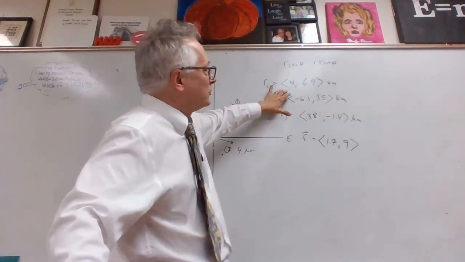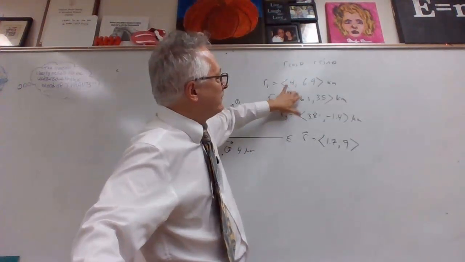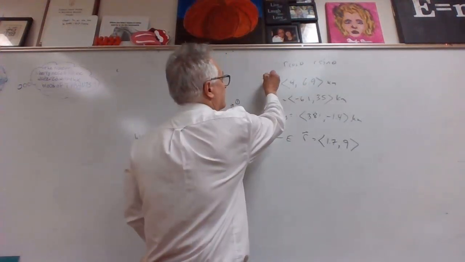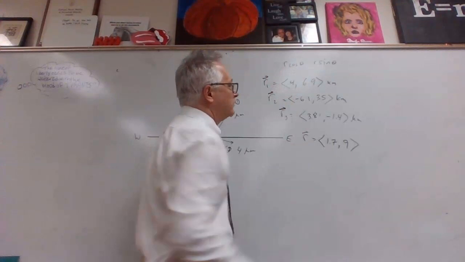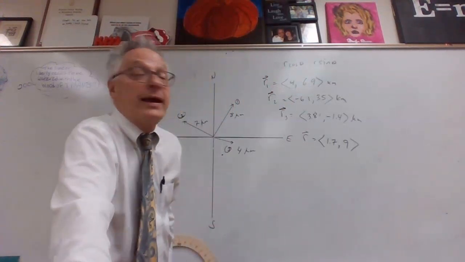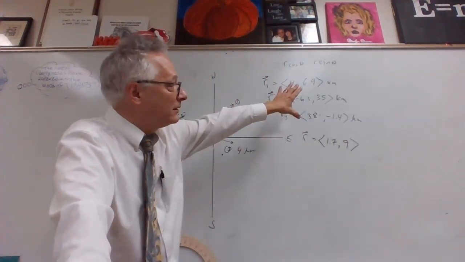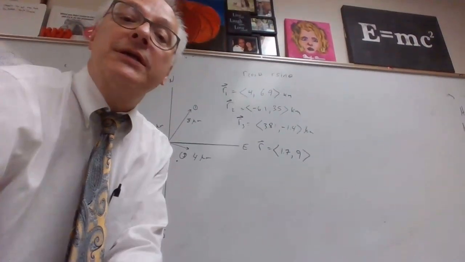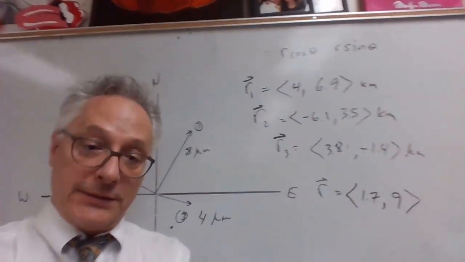Your vectors are going to have an x value of r times the cos of theta, where r is the magnitude of your vector, and r sine theta would be the y component. So if you plug those numbers in, let me take a computer over. You end up getting this.